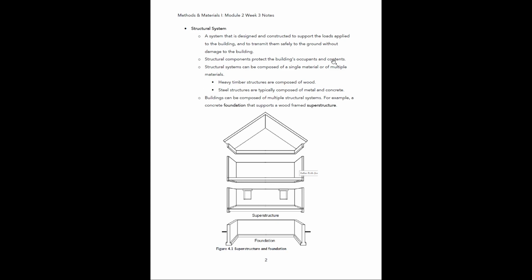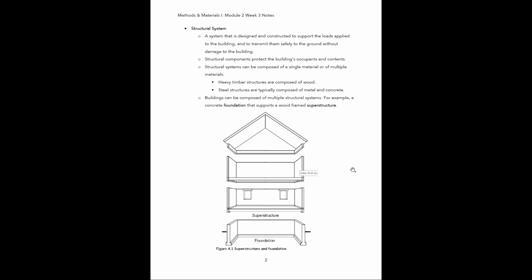All right, structural components protect the building's occupants and contents. That's another thing. It keeps the building together, and it makes sure that everything inside the building stays safe. It's just like a skeleton, like our rib cage, that protects our vital organs, our heart, for example. Same thing with a building's structural system.